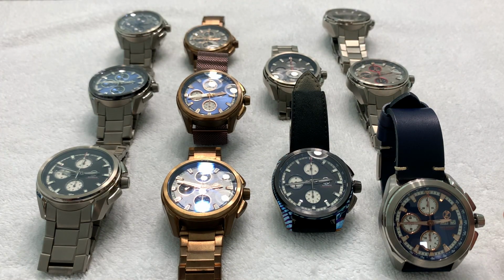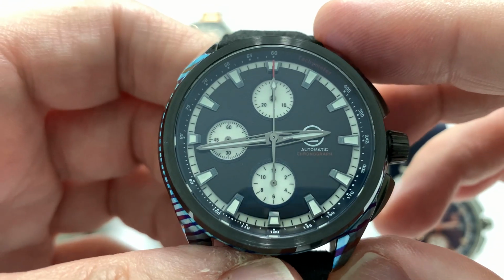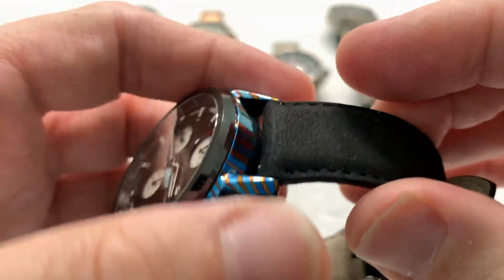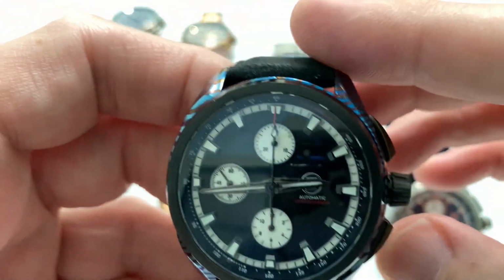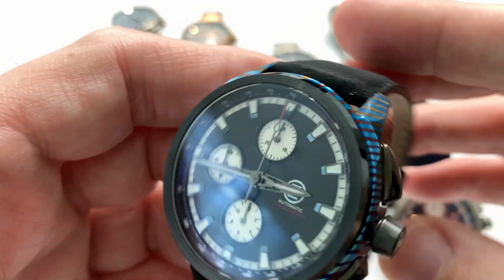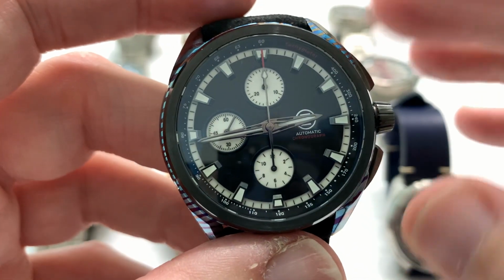Now we come to some of the rarer ZX watches. I believe there are only 40 or 50 of the ZX7 Damascus, or titanium Damascus. I paired this one with a Collareb leather strap. I just had it lying around and liked it better than the other strap options I had at the time, and just never really bothered to change it. I really like the way it has a kind of nice suede finish to it. Looks really good.